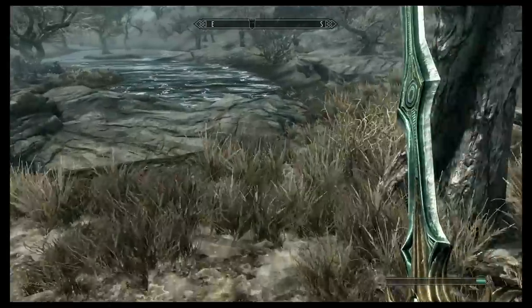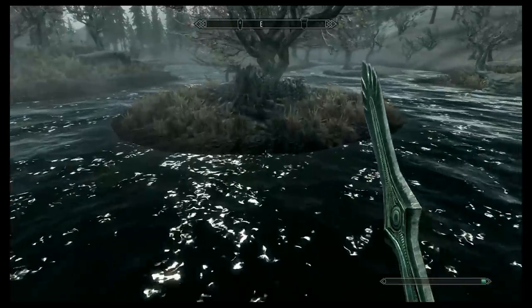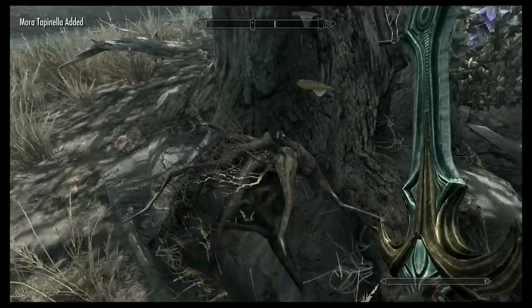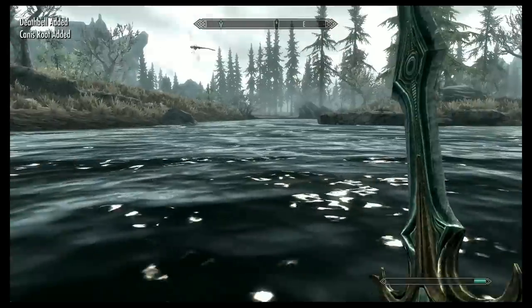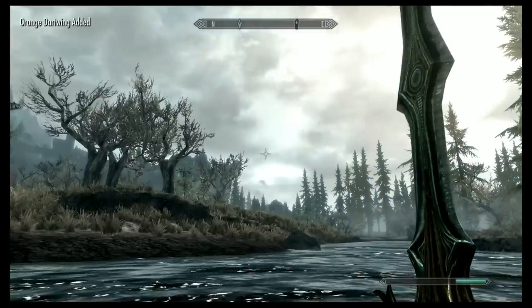Doesn't matter where. And look, there are some flowers. And there are mushrooms and a root. Death bell. You can also catch fish or bugs. Look, there's a bug. Dragonfly.